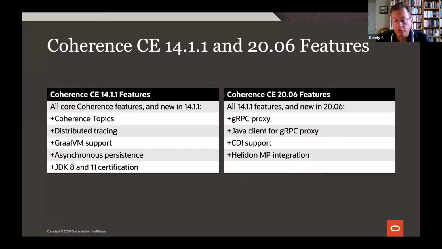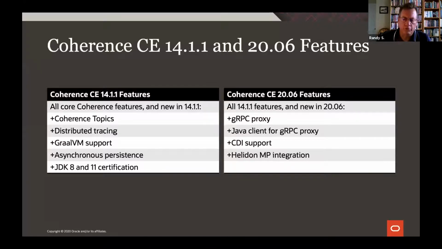We have distributed tracing support in 14.1.1 so that you can see the breakdown of response time in a distributed call tree originating outside the Coherence cluster and then going through the Coherence cluster and out to databases, for example. So that's very valuable for performance analysis.